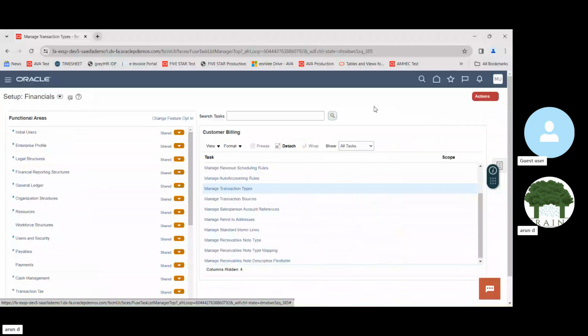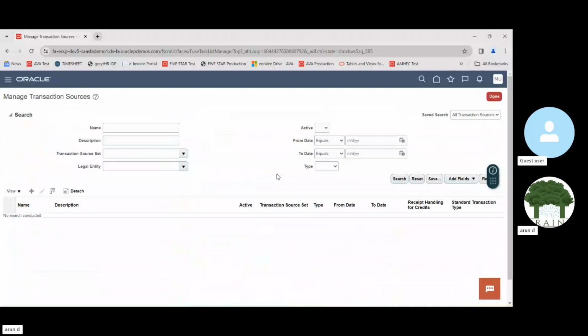So then the transaction sources. Transaction sources meaning if I'm getting it from, let's say, order management, or if I want to have this as a custom one so that I can use it. If it is order management, it is distributed order orchestration.